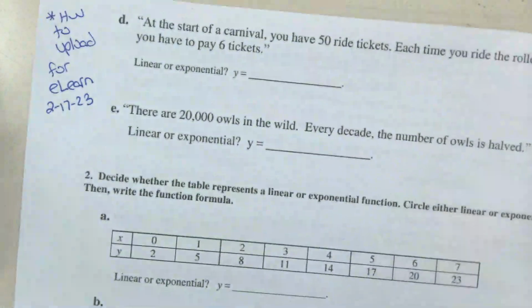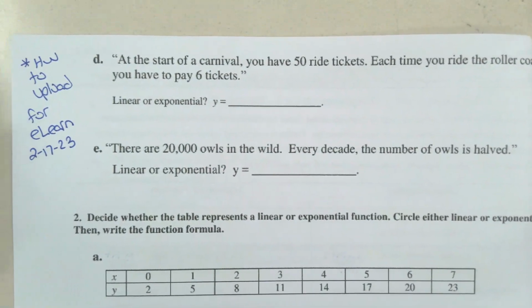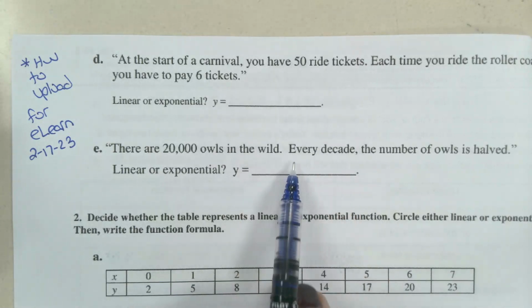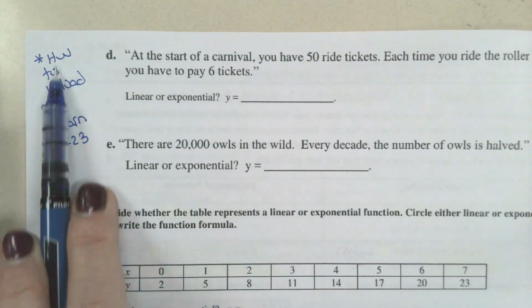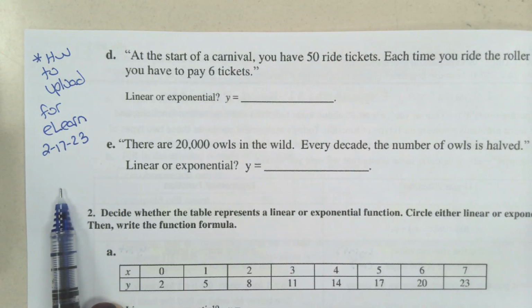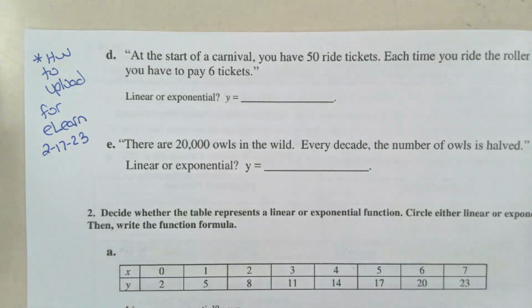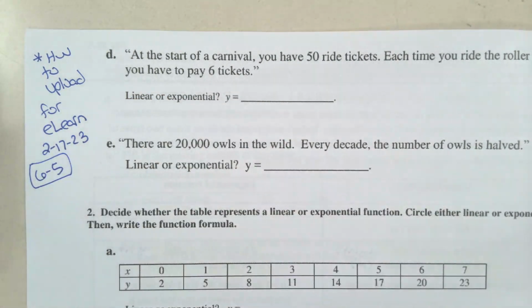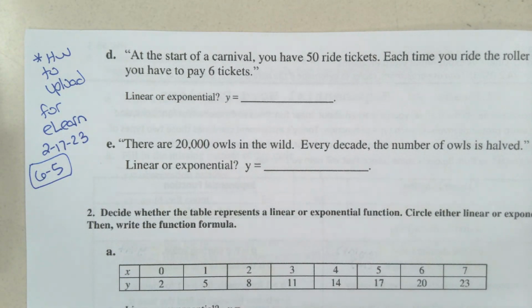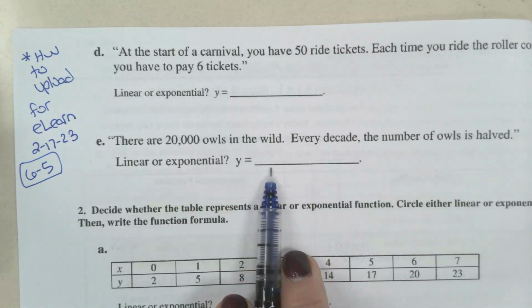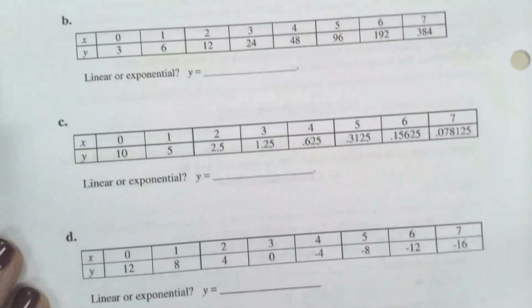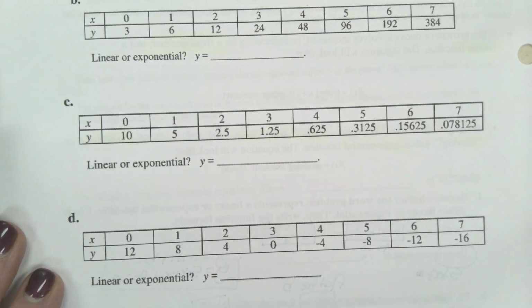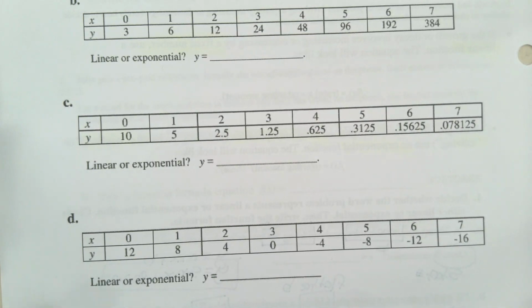When I come to page 2, I'm not going to do these two. I'm going to let you give it a try. Let me clarify and state, this single page is homework for you to upload for your e-learning day. And you're going to upload it to 6-5. That's where it's going to go. And it is just simply this one page. These two are new, and the rest of them are old. That's what we've done for probably 2 days now.